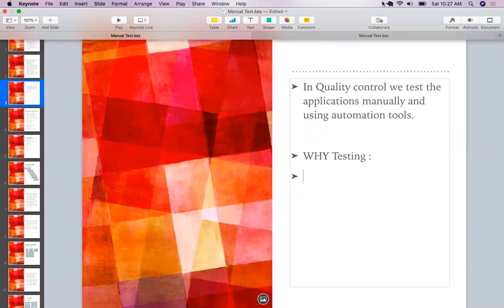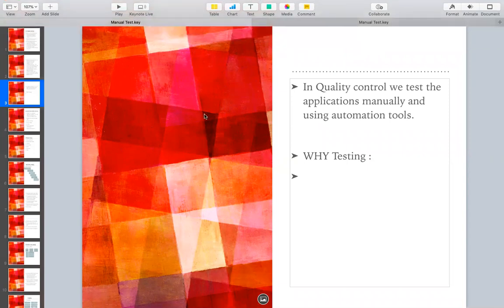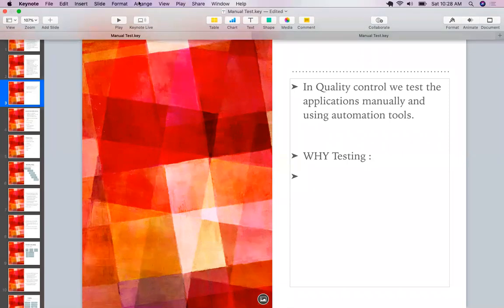Development team, database team, business analyst team, or testing team? Testing team, because we are the team which will certify the quality. Even though it is a mistake of the developer, it is the responsibility of the testing team that they should test and certify.